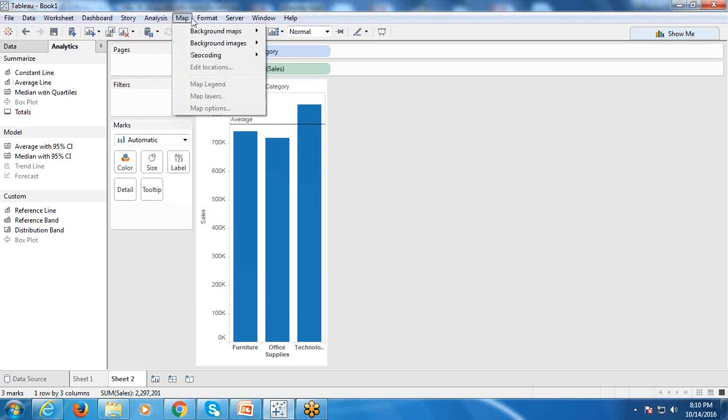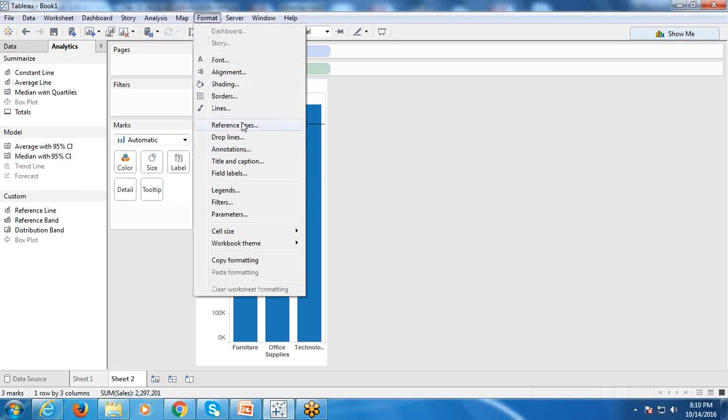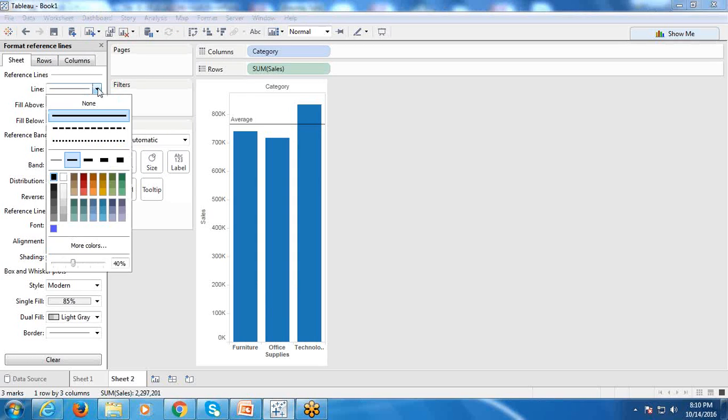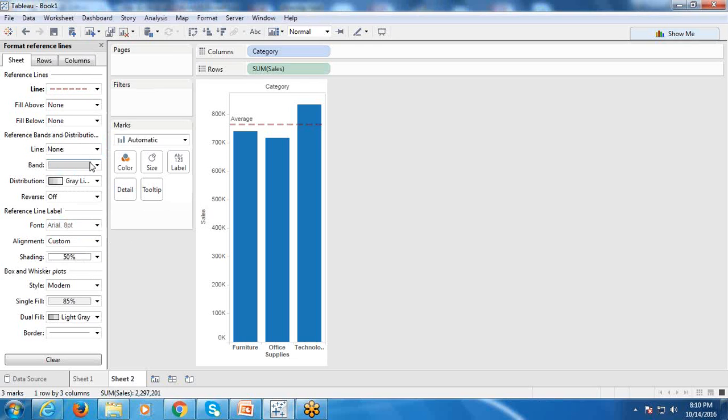I want to format this. So here you can change the format. You can apply any color, or you can change it to dotted or anything, or you can choose more things.